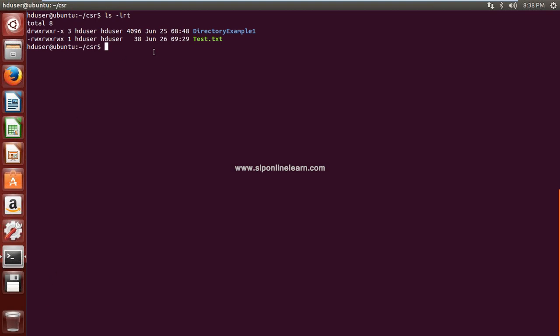Now, after changing the permissions, I am trying to create a file inside this directory CSR. This CSR directory has only read and execute permissions for the owner, group, and other users, right?